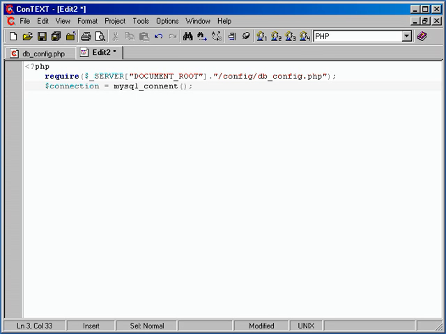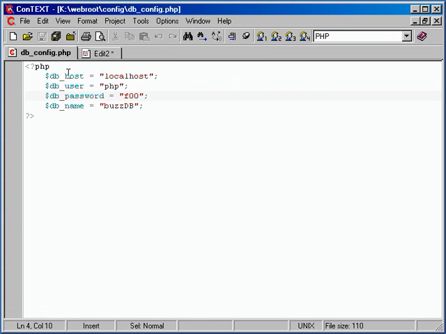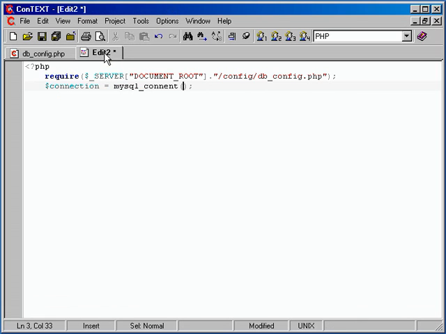And mysql_connect is going to need to take in a host, a user, and a password. Very similar to what we've got here: our database host, our database user, and our database password. So we're just going to use those variables instead of typing in the values here. The first thing it's going to be expecting is what host are we connecting to. So $db_host, which of course is going to hold localhost. We've got $db_user, and capitalization here is very important. You have to refer to variables by the same capitalization you used when you created them. So the user, or PHP, and the password, $db_password, and so we've got all the information that it would need to make the connection here.